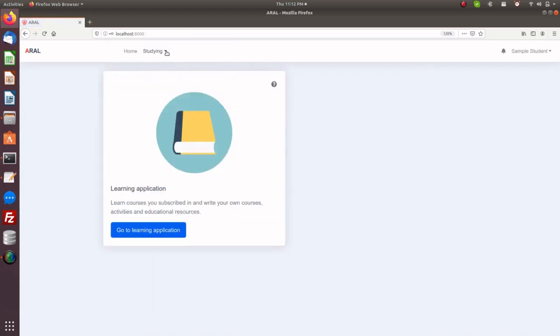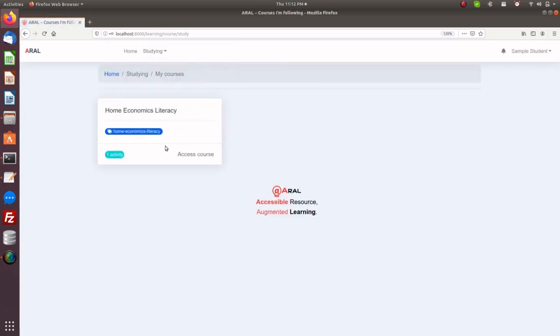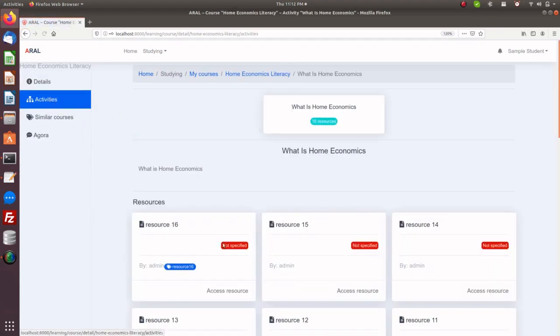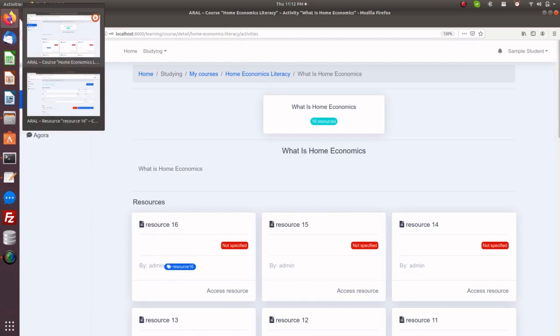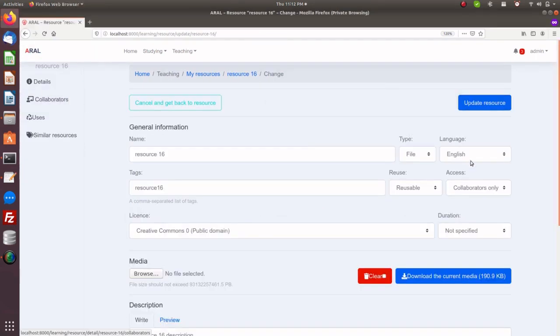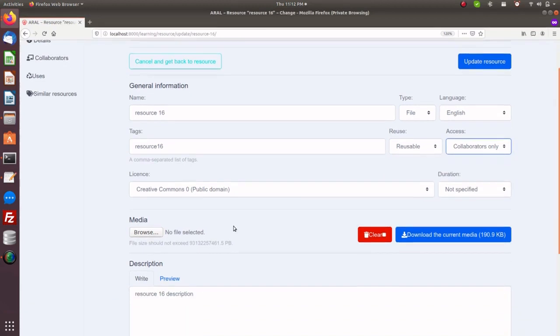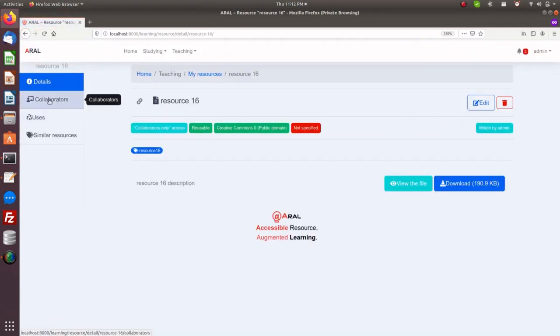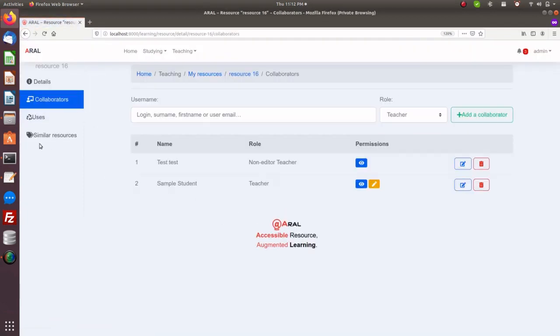Okay, and then my course, access course, activities, and resources. So from here, collaborators only. Okay, and then update resource, collaborators. Okay, because it's already here.